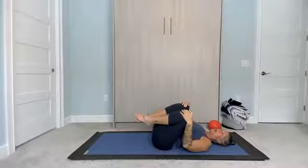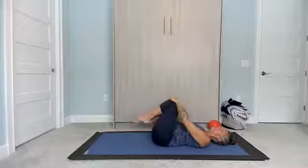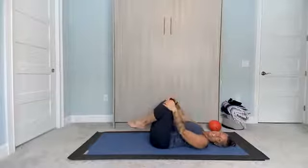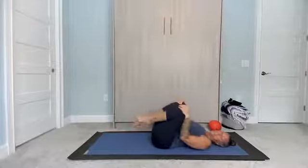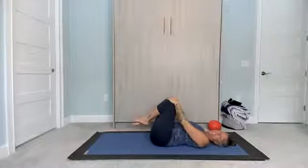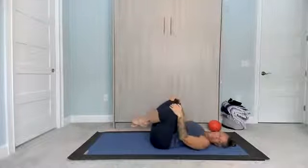And we're just going to circle around that sacrum or rock side to side. So we can think about that clock. It's not a clock, it's a triangle. But we're trying to hit every hour on that clock around the back side of that sacrum. If you're rocking side to side, your rocks might get a little bit bigger. So we get the outside glute area too. If you're circling, go ahead, reverse your circle. So opposite direction around that clock.